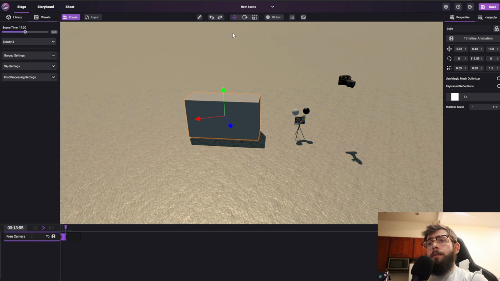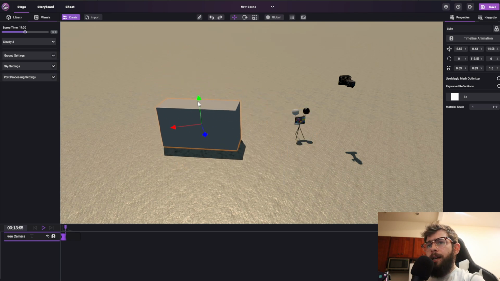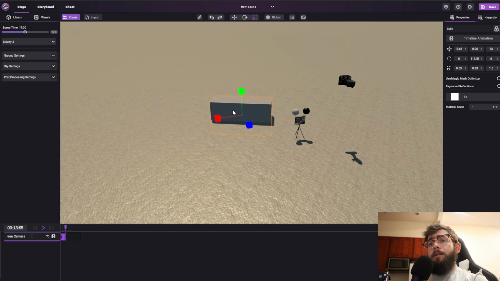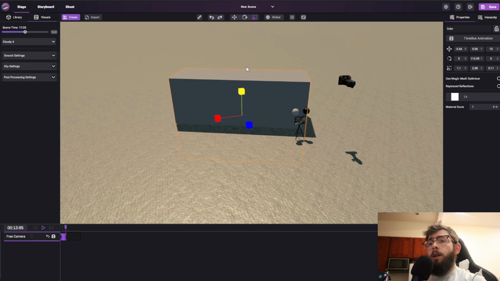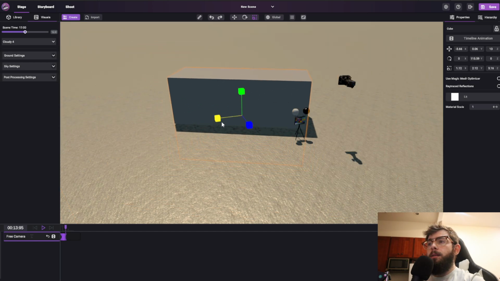While you're moving, you can also hold shift and click and drag anywhere on the object, and it will move on the X and Z plane, essentially kind of like on the ground of the object. Just makes it easier to place the object. And while scaling, you can also drag each individual axis, or if you hold shift, you can click and drag any axis and it will scale the entire object uniformly.